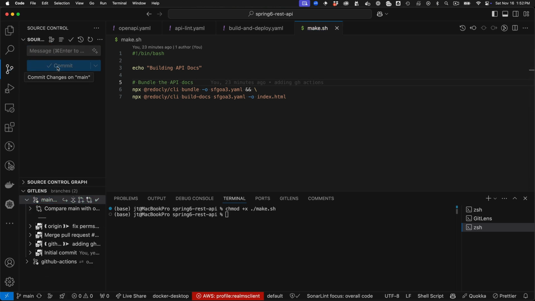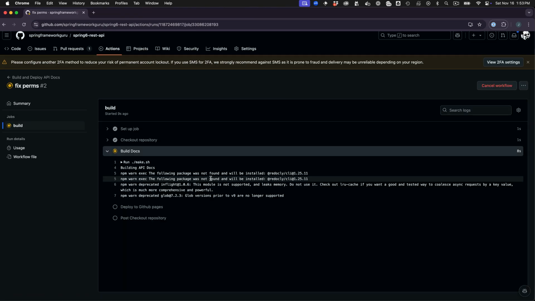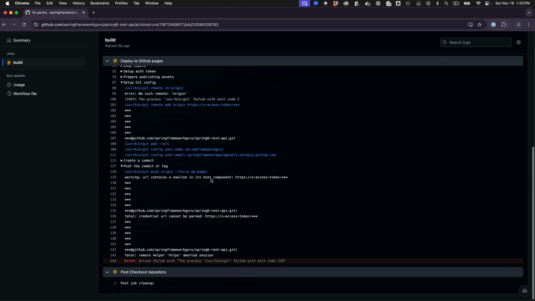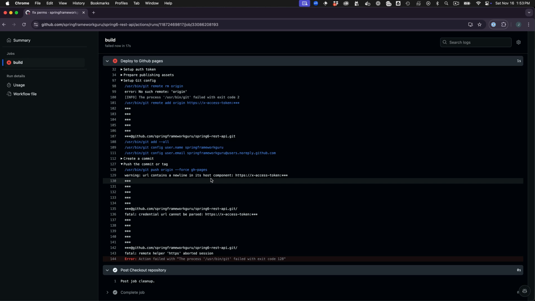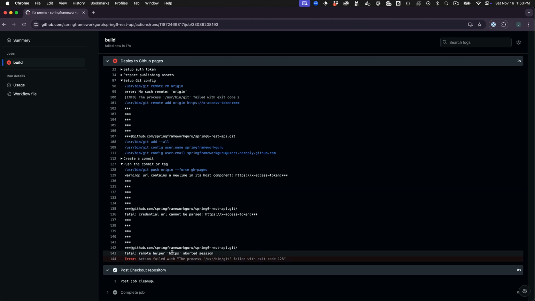We'll jump back over to GitHub Pages. And this time you can see that it's actually running make. So basically I went to the command line, made that file executable. After making it executable, I made a white space change to push it, and we can see that we're getting a problem with the credentials. So let me troubleshoot that.